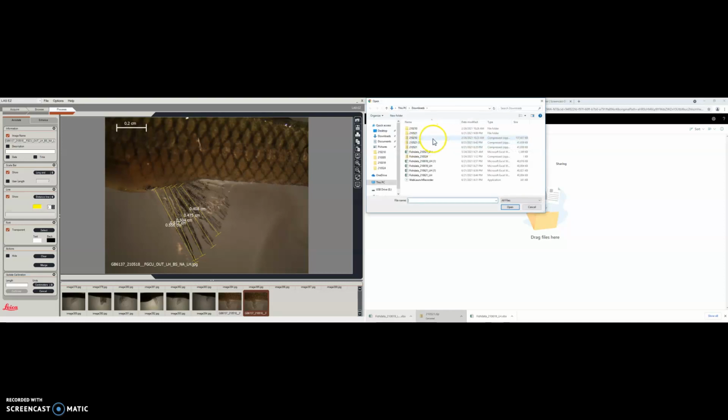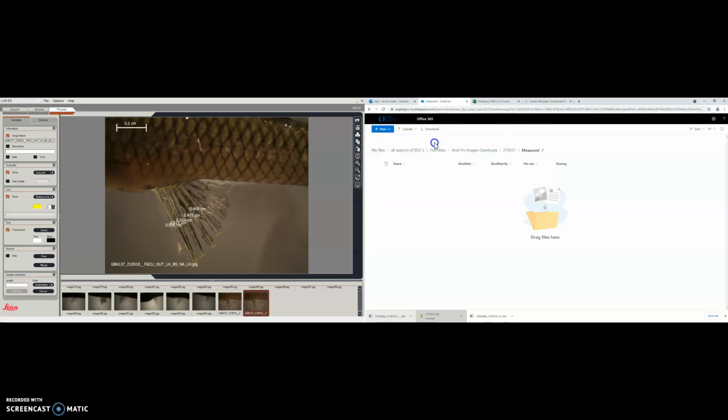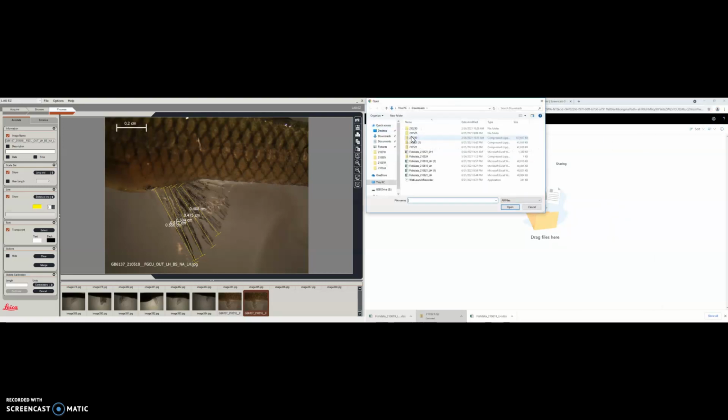You're going to hit Files, and this is where saving it on your computer comes into play.